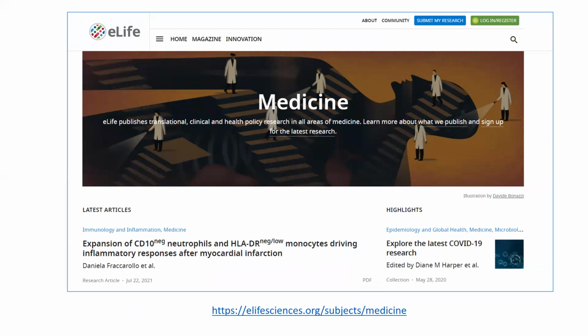So this is something that's a little bit different that we haven't seen before. What we saw initially was journals saying, well, why would I want to accept something that's available as a preprint because people have already read it? And eLife is kind of turning that around and saying, no, we actually don't want something that hasn't been submitted as a preprint because we think that that's a valuable piece of the scientific conversation.